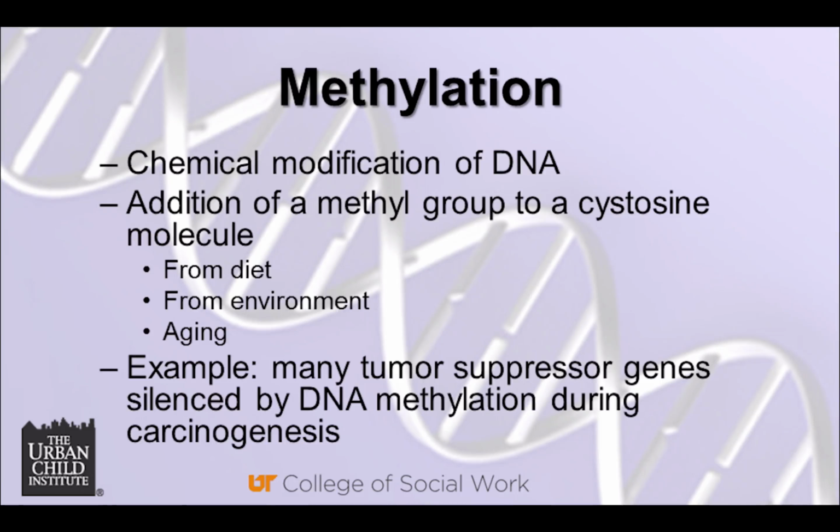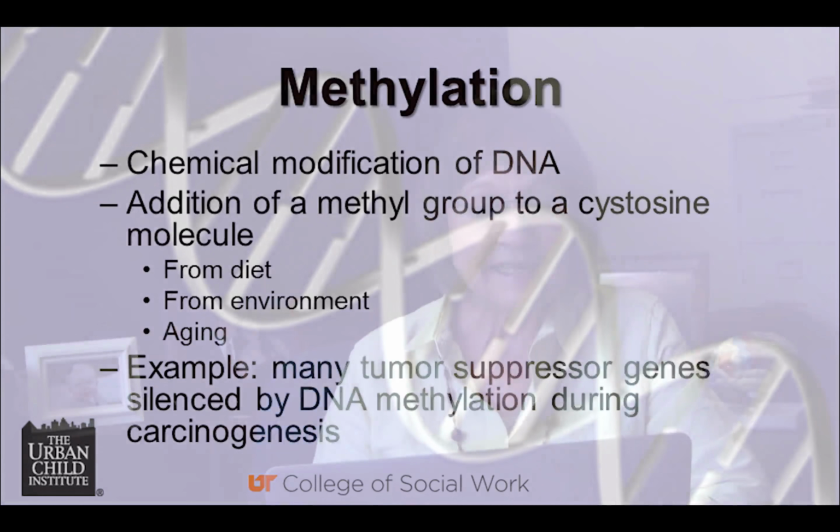So let's talk about the first one, methylation. This is the one we've done the most research on and that we understand the best. And it's really quite simple. Methylation is just a chemical modification of part of the DNA that allows a gene to be expressed or turns it off. And specifically, a methyl group is added to a cytosine molecule. Remember, that's one of those 4 proteins. This can happen due to your diet, due to a chemical in the environment. It happens naturally with aging.